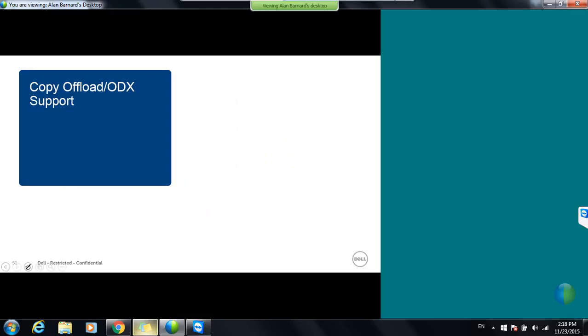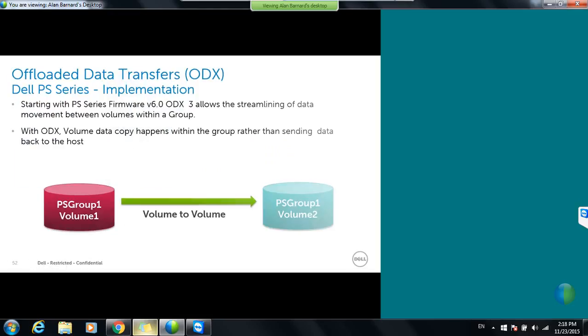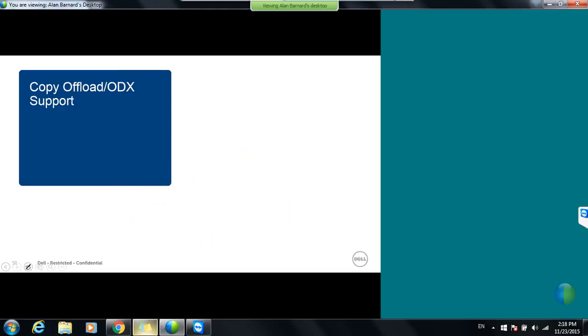Now, this is a feature in Windows. There is nothing to do with VMware. It's called ODX. Does anyone know what ODX means, or what ODX is? Richard or your team member, do you know what ODX is? Yeah, can you explain to me what ODX is, in a real, simple way?